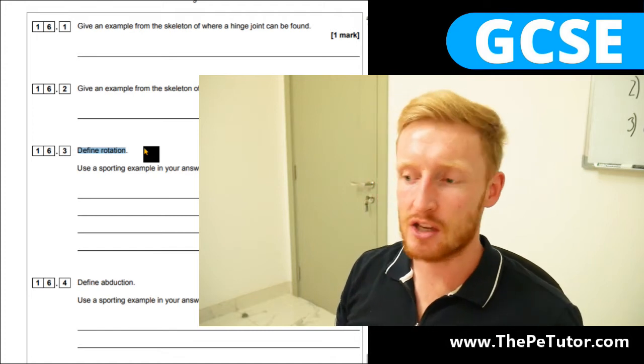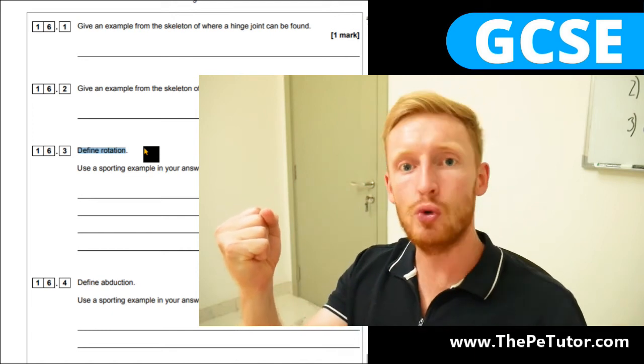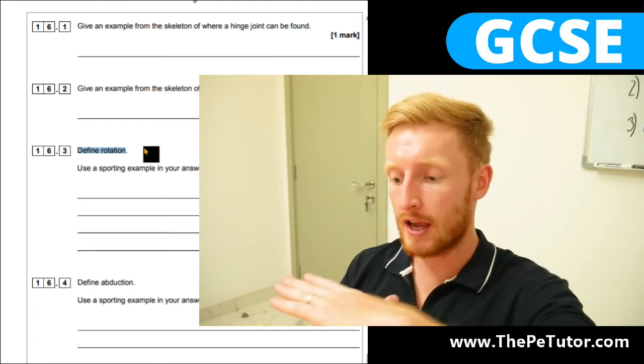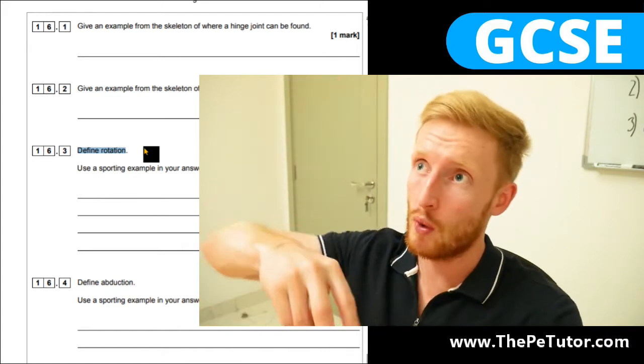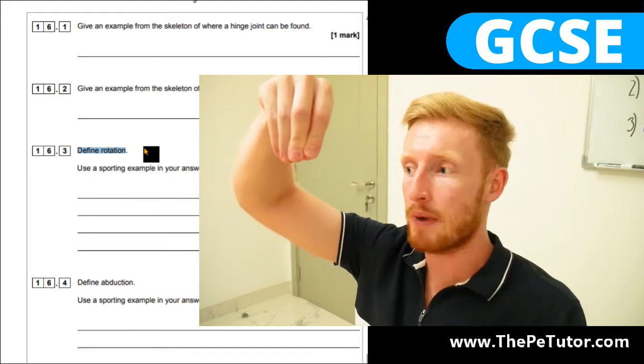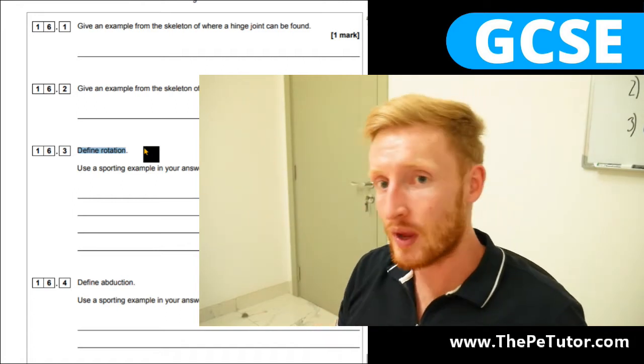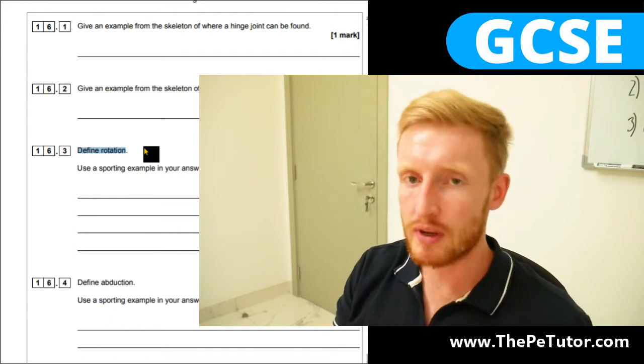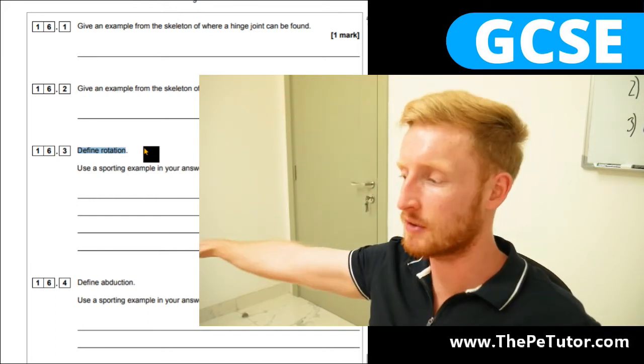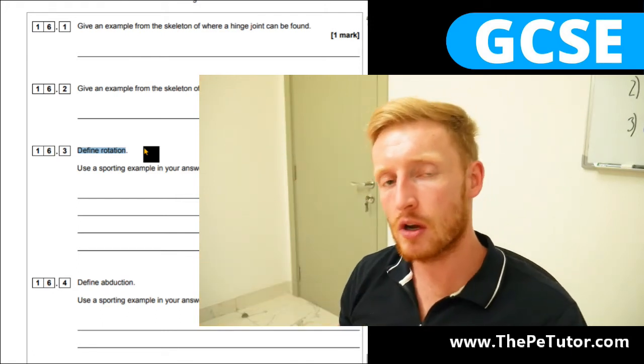Circumduction, on the other hand, is when one end or one point of a limb stays fixed, and then the other end moves in a circular motion. So we end up with a shape that, if you were to trace the movement, looks like a circle-based pyramid or a cone shape, where the point at the top was the fixed part of the limb—the shoulder joint—and the circle base of that cone was drawn out by the hand as it circumducted around. For example, in backstroke in swimming, if you were to complete a backstroke by moving that arm around in a backward circle and you didn't turn your hand, so you kept your palm facing the same way, then that would be circumduction.